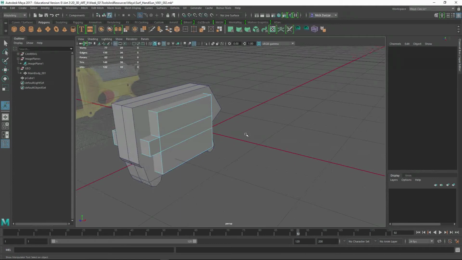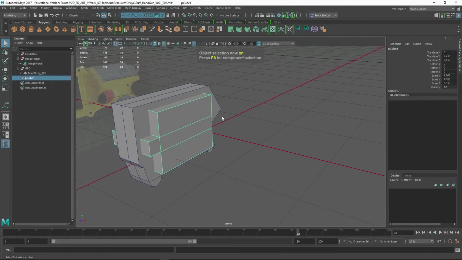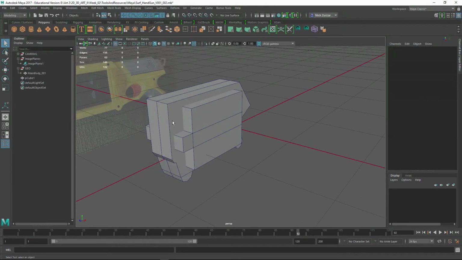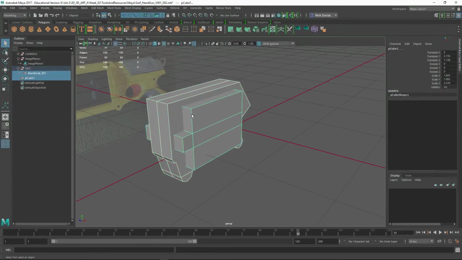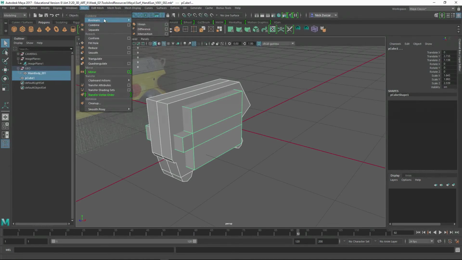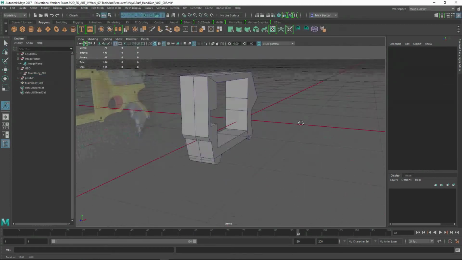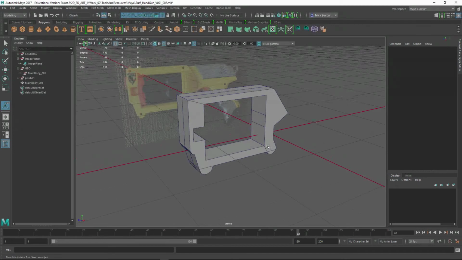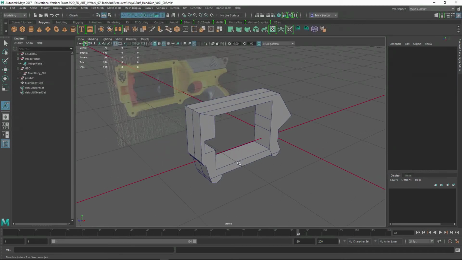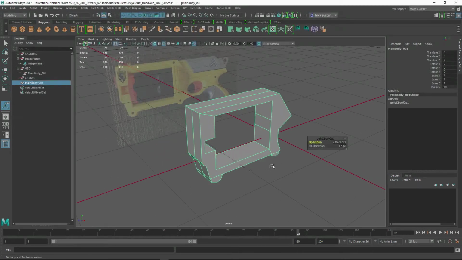Okay, so now we've got two different shapes, and I'm going to delete the history on that. Remember, Alt Shift D to do that, and we're going to do a Boolean between this shape and, holding down Shift, this shape here. So we can go to Mesh, Booleans, and do a difference between the two. We'll do a difference, and you can see it just knocks out that shape for us. You know, this tool isn't perfect. It works most of the time now.